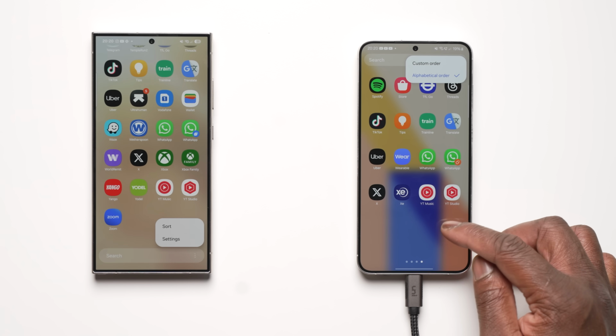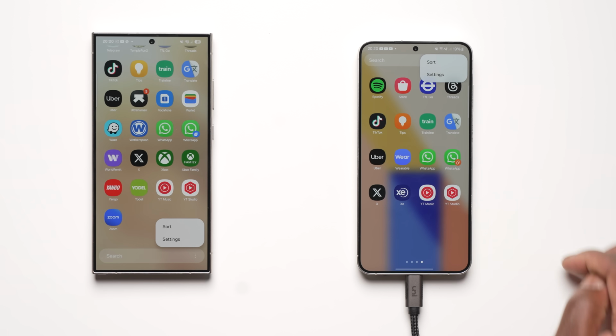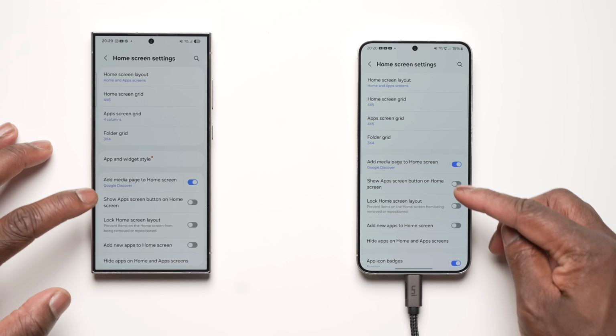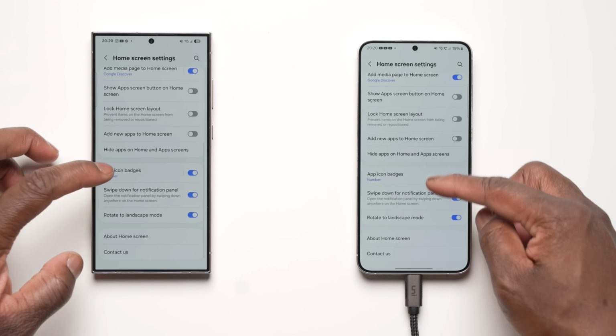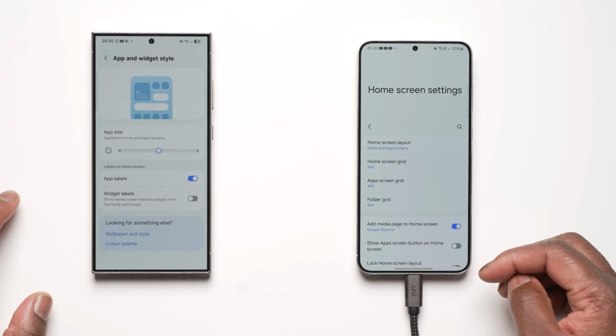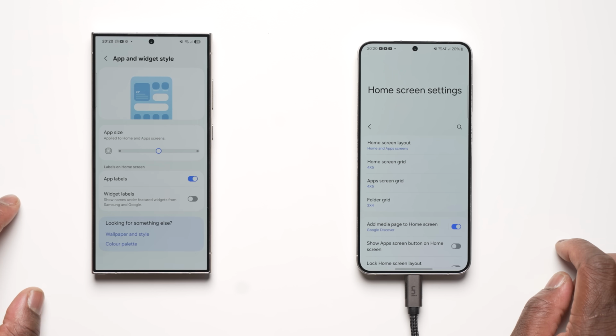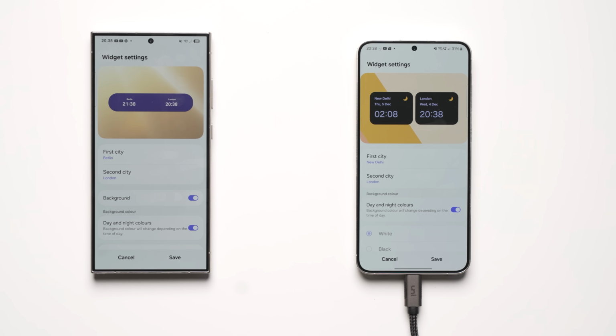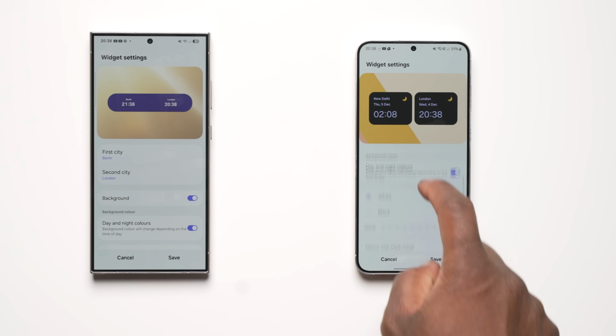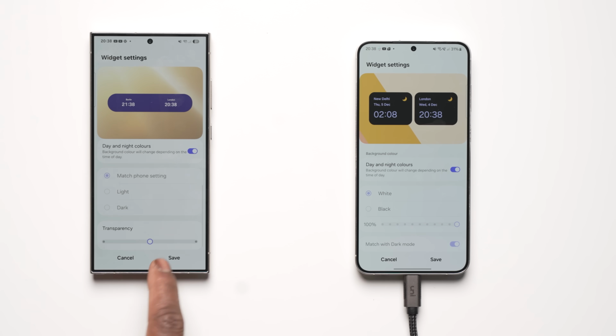You've got more control over your apps and widgets. You can resize them to the size that you want, and adjust the transparency, the color, the look. This is a level of flexibility that is really nice to have depending on how you want your home screen to look. There are more settings for how you want your widgets to look in terms of transparency or having a background, so this is also a great addition.